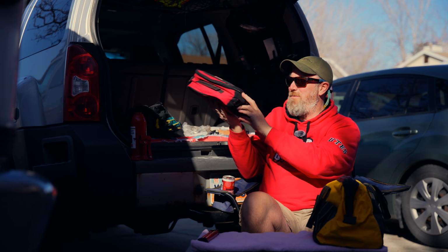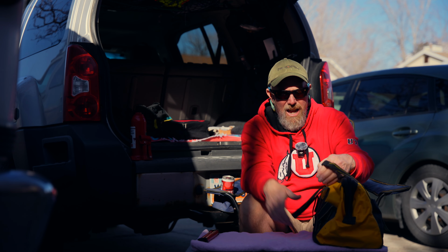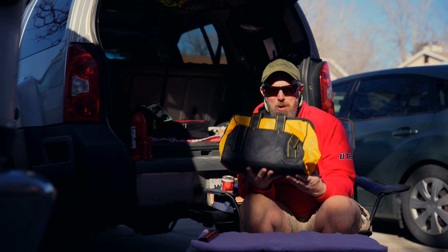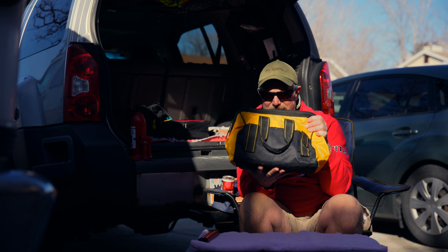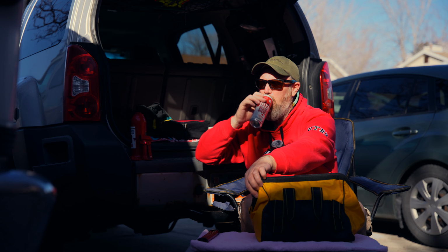And this just lives underneath my seat so that I can access it really easily in case I ever need to. And then finally, this is actually most of my recovery gear. I can fit it all right inside of this nice, tight little yellow bag. I guess I should have one of these, huh?